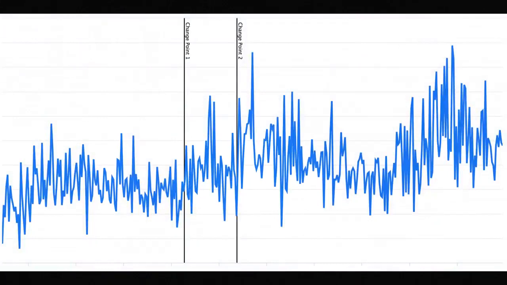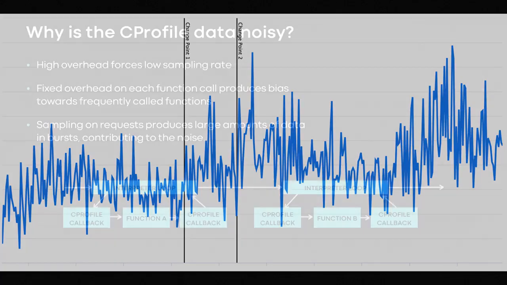This is a time series showing the cost of a function that was modified twice in succession. We expect to see 2 jumps here, but the data is so noisy, we have like 20% noise, that it's hard to make out jumps or do anything useful with the data. Our workload also had strong seasonality, which can be very difficult to remove from a noisy time series like this. As a result of these problems, our detection workflows suffered from very high false negative and false positive rates. Not a great thing to have.